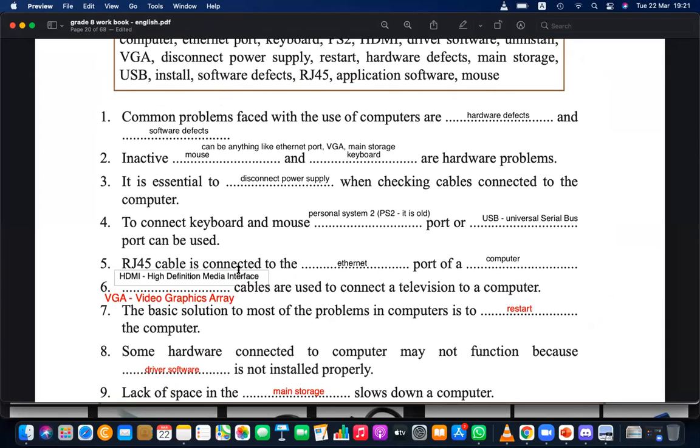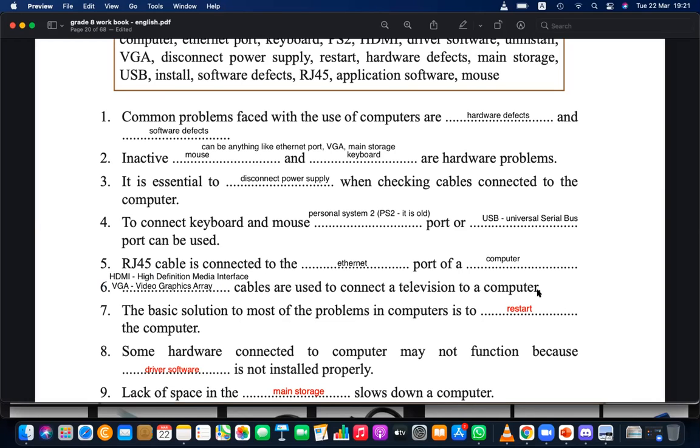HDMI means High Definition Multimedia Interface, which can be used to connect your computer to a TV. And it can be VGA also, right? Either HDMI or VGA cables can be used to connect a television to a computer.